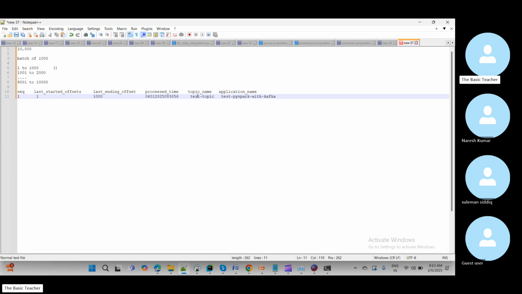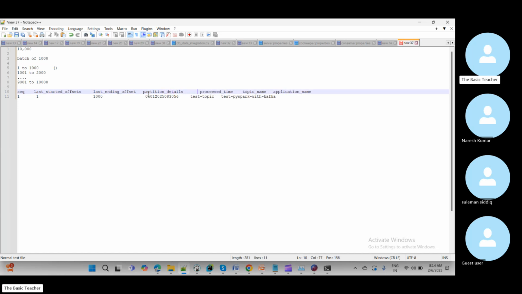So again, you can have offset detail also here. Like let's say you are having 4 partitions. So here you can have that data stored as well. Let me tell like this, partition details.